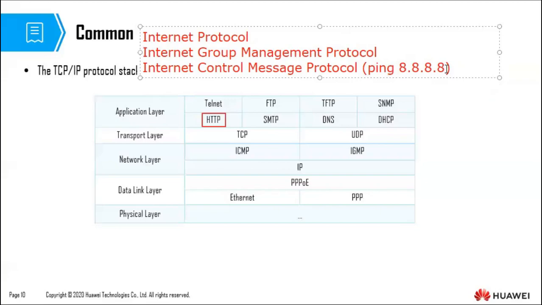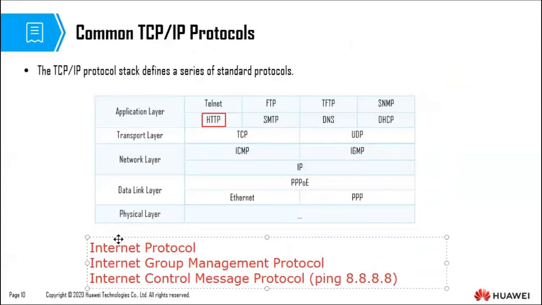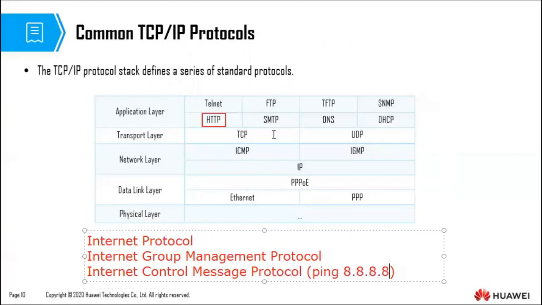So if I'm not able to access the internet on my browser, then maybe there's a problem with the settings on my browser. Maybe I had set up a proxy server or something. But ICMP is simply used to troubleshoot and diagnose your network, and to also report on any problems that might be occurring on your network. So I hope we learn about that when we learn about network operation and maintenance.